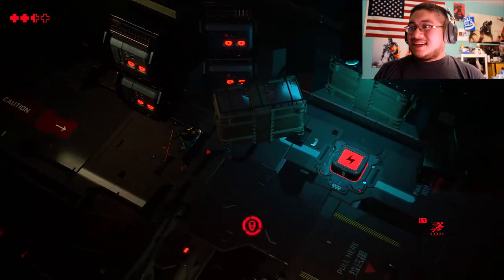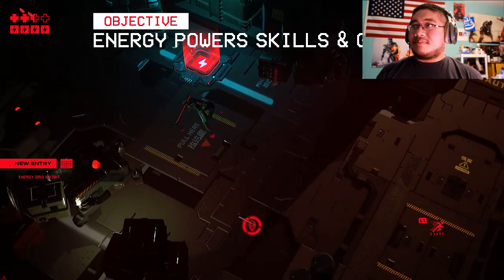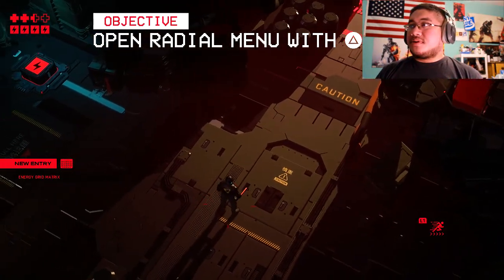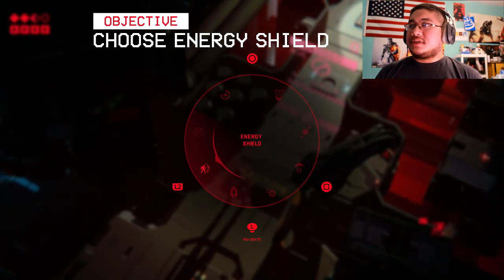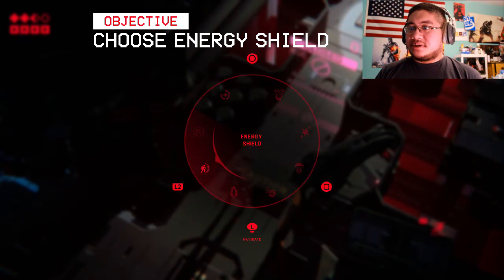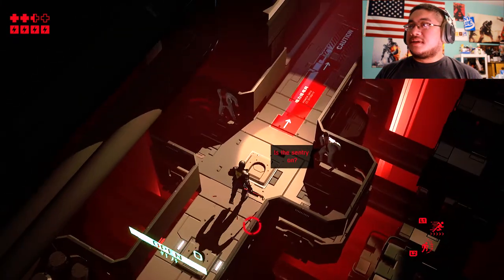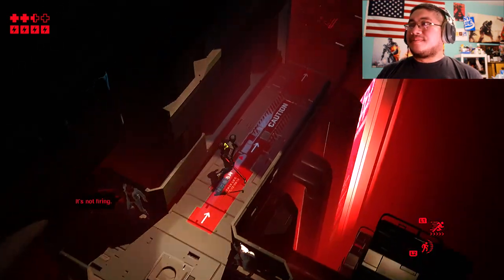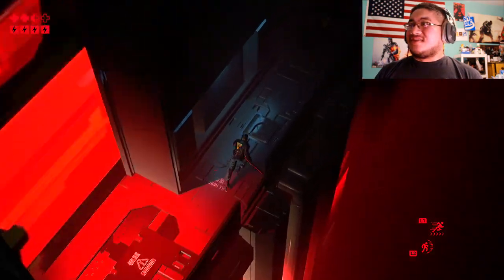Okay, yeah! You don't have to go all Black Ops on me. Okay. Got my powers. It's not even health. Open the rail menu with... Choose the energy shield. Alright, good. Is it Centurion? I don't know. What do you mean, sentry? What does you mean when you say sentry?